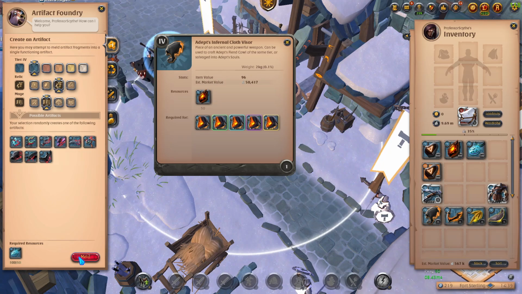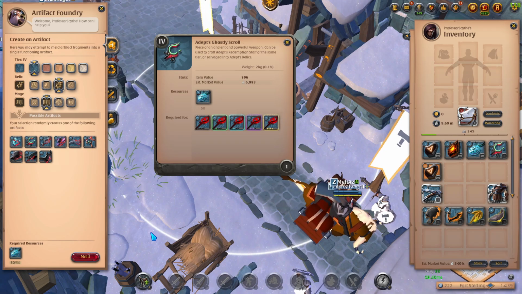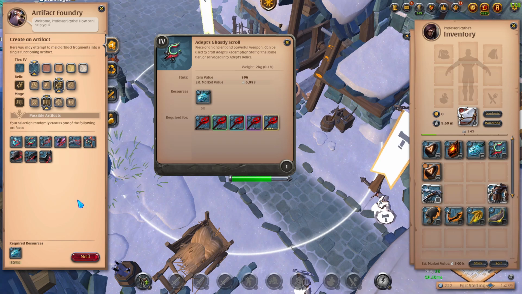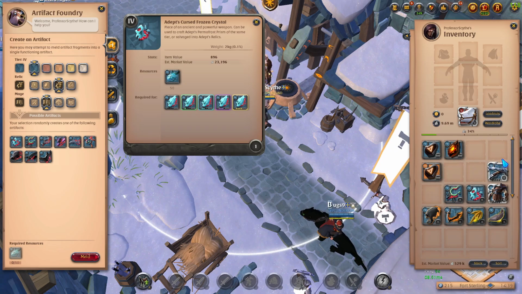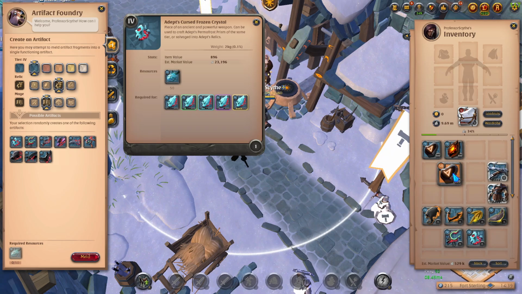So now we're going to roll some relics, and I brought 50 for this, so I'm going to do it 2 times. All right, we got one for the redemption staff, which is kind of a bad roll, and then we'll roll some more. And we got one for the permafrost. We got the frozen crystal, which isn't bad, but I mean, we probably lost money on these because the relics cost more.